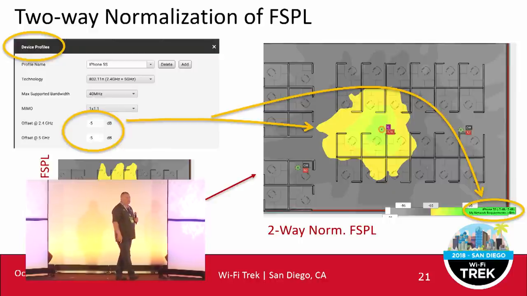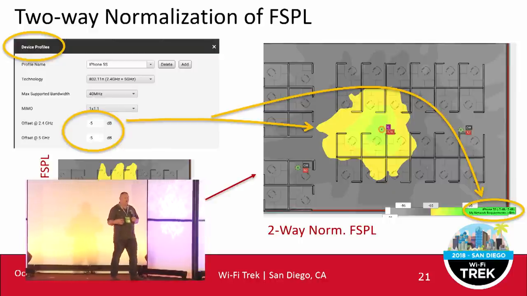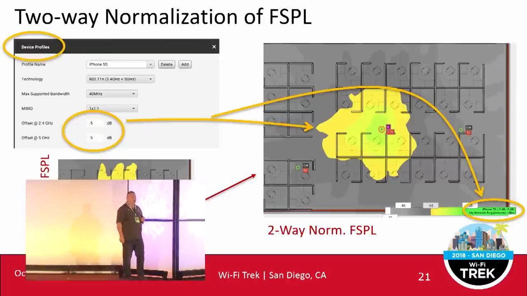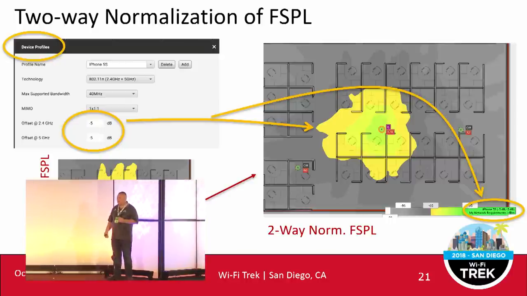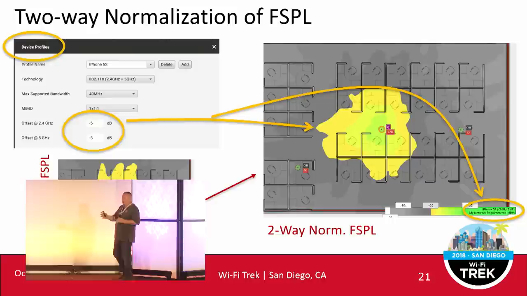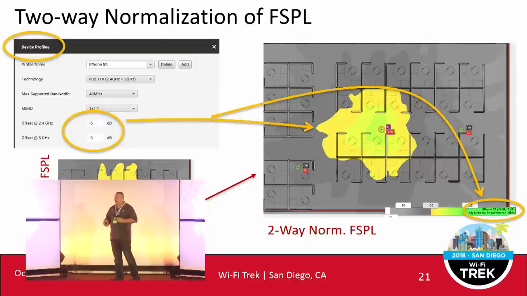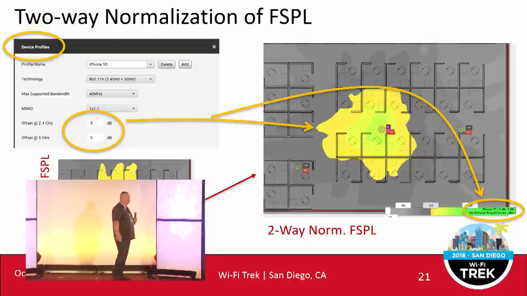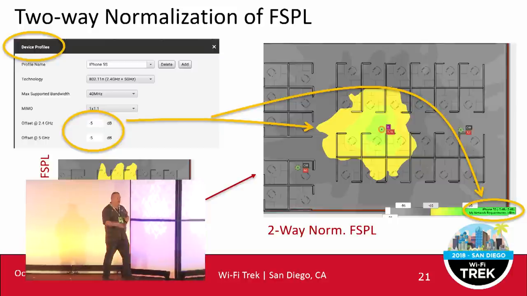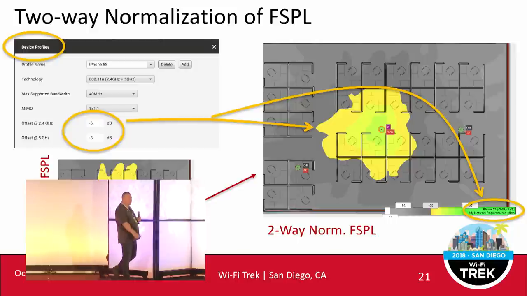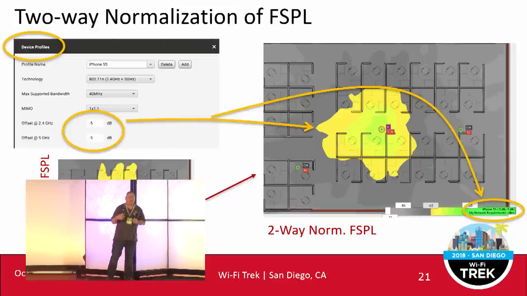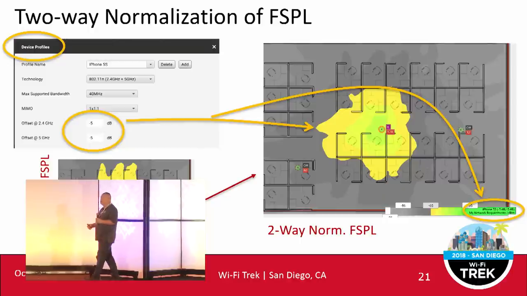So how do we put this back into our model, this offset math, this LCMI offset, as I like to call it? We're going to go into our software, no matter whose software you're using, and put this offset value into a device profile. You're going to say I've got a such and such widget, an iPhone, an Android phone, whatever it is, you're going to have a profile for it, and you're going to put in this offset, whether positive or negative. And once you put that in there, you've got to apply it.